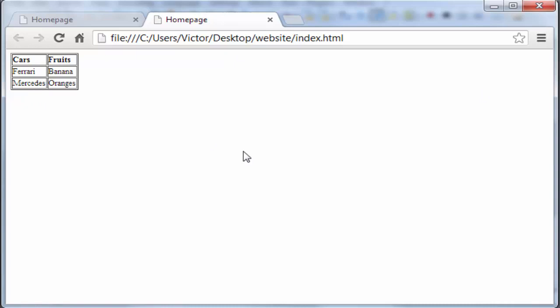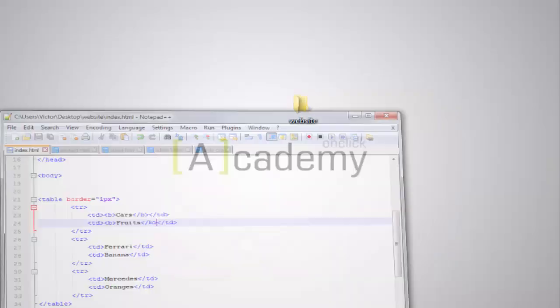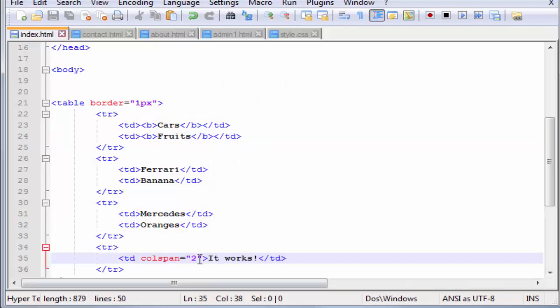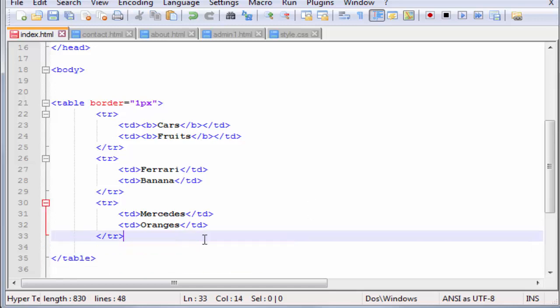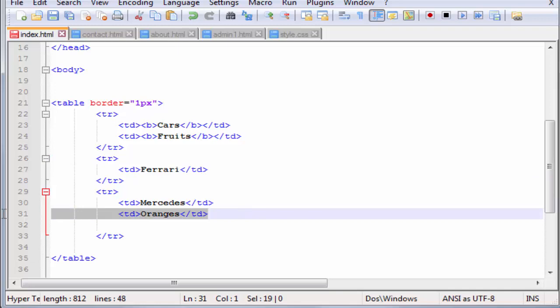There's also a way to create another row that will cover all the columns. To do that we type here colspan 2. We can also span a whole column. So I just showed you how to span 2 columns, and now I'm going to show you how you can span 2 cells. Just delete the banana and oranges.